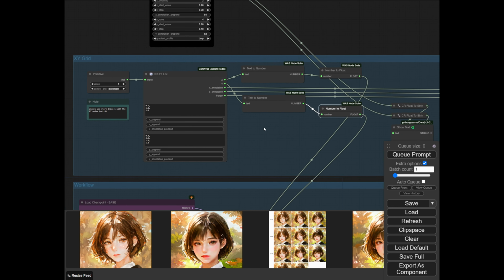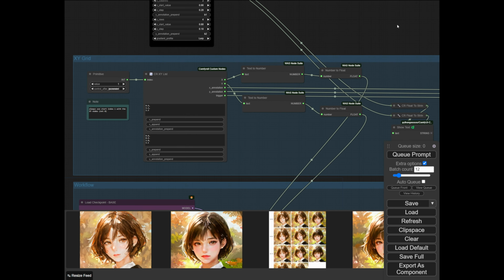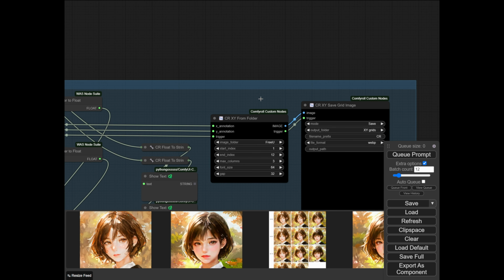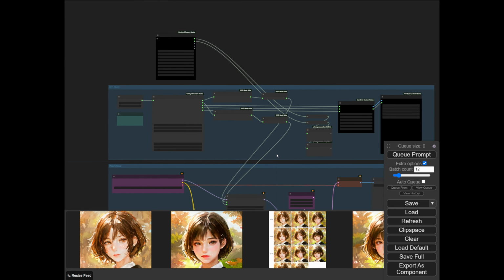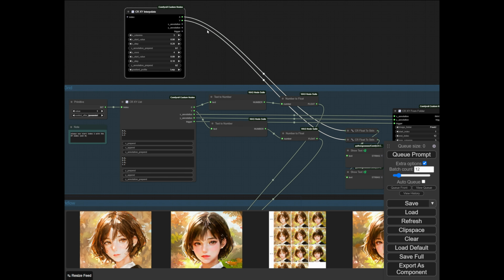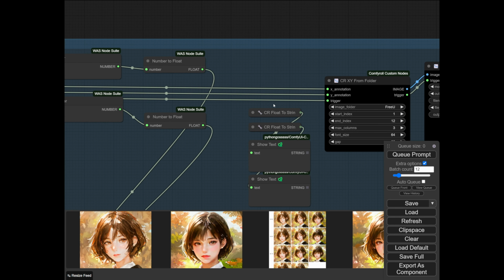So let's go ahead and generate once again. Remember batch count 12. 1, do another check, 1 to 12, good. Okay, looks good to me. We can go ahead and just delete the interpolate node, don't need that. And if we want to see what's going on, just connect these to these.